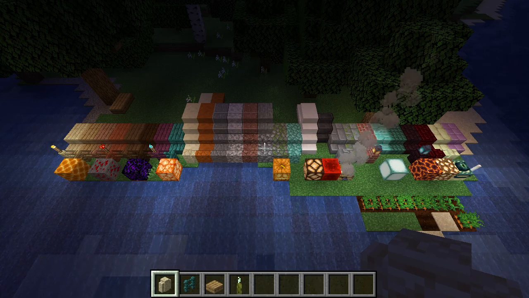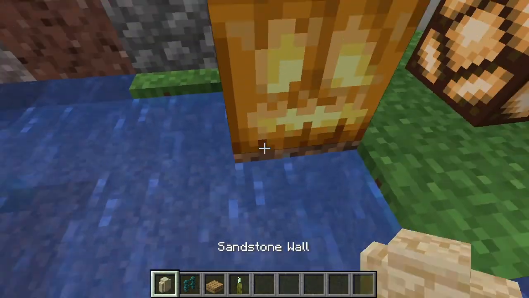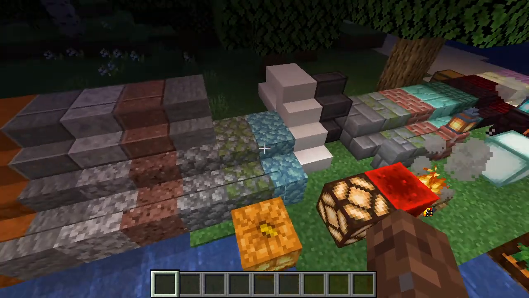And I included purpur with the bricks, as well as the dark prismarine. They don't refer to those as bricks, but they look like bricks in that they're broken down smaller than blocks. The only things that aren't referred to as bricks, again, are the purpur and the dark prismarine, which I think really are bricks. Prismarine looks more like cobblestone, which is why I grouped it with the stones here.